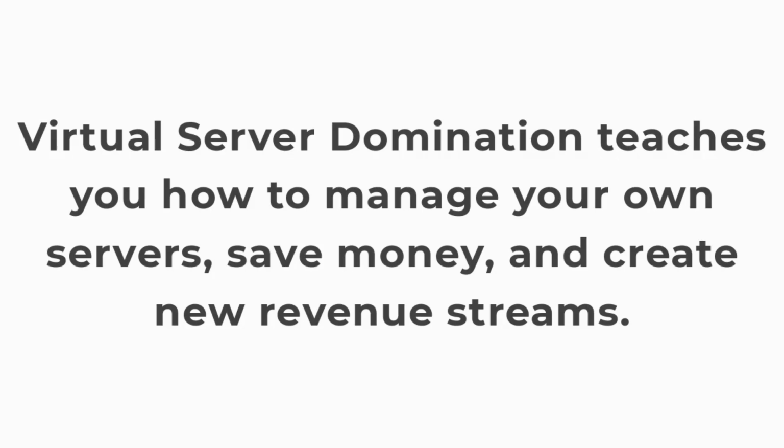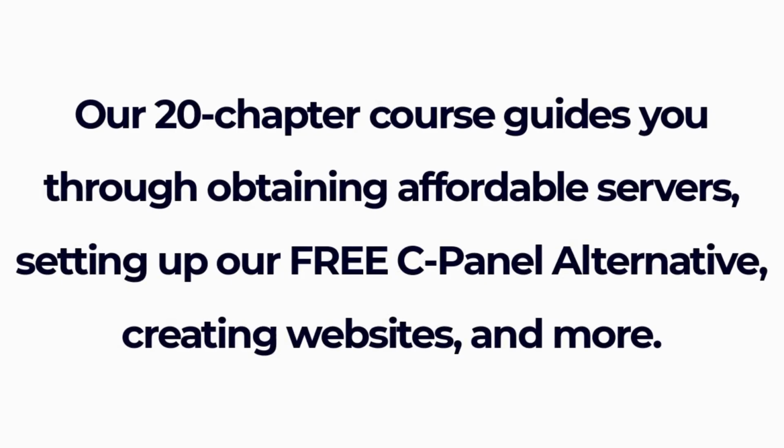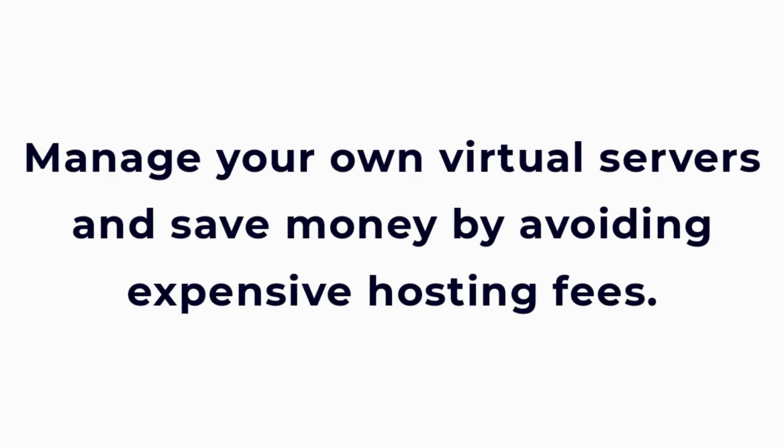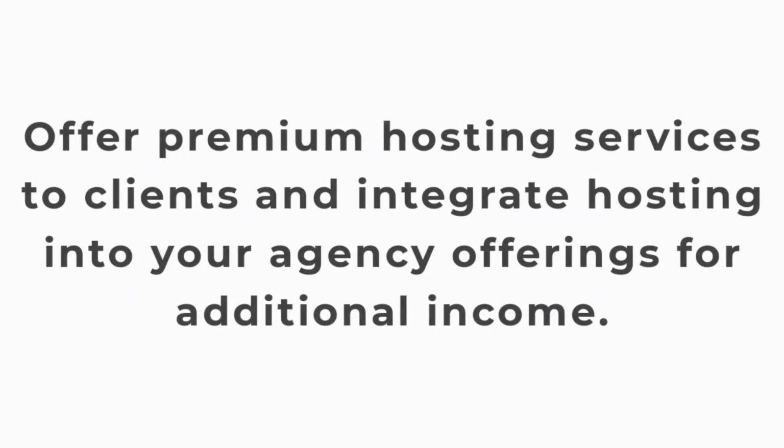1. Choose the right virtualization platform. Selecting the appropriate virtualization platform is the foundation of your virtual server strategy. Popular options include VMware vSphere, Microsoft Hyper-V, and KVM. Evaluate each platform based on your specific needs, budget, and existing infrastructure. Consider factors such as ease of management, scalability, security features, and vendor support.